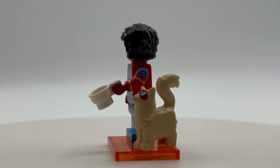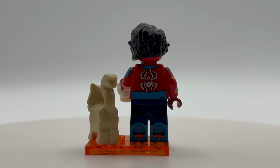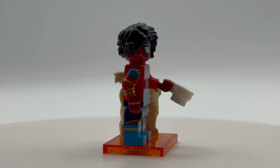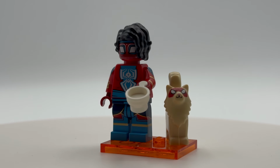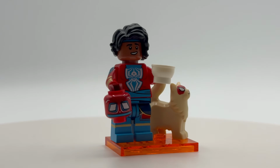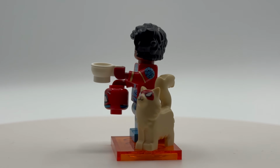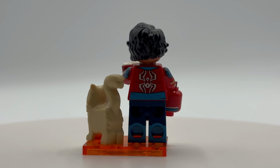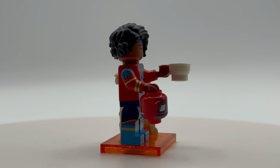Moving on from that, we have Pavitr Prabhakar, aka Spider-Man India, and I think this is, again, another really well done figure. He definitely was one of the standout characters from the second movie, and he is about as detailed as Spider-Punk. He's got the dual molded legs, the printing on the side of the legs, as well as printing on the side of the arm, and he actually has a bit of a bonus too with the spider cat included as an accessory, which they didn't need to do, but I'm really glad they threw him in with this character too. He does sport a brand new mold for his hairpiece, which just looks really good.